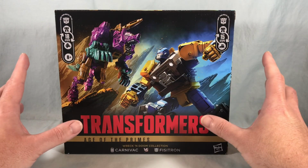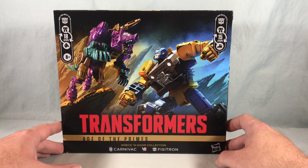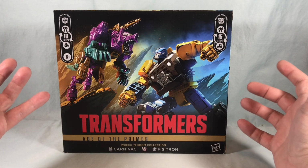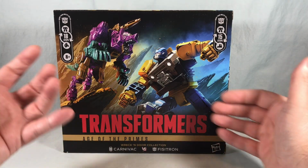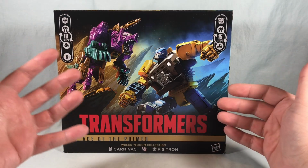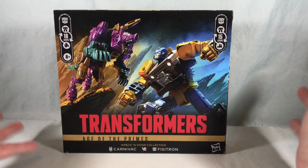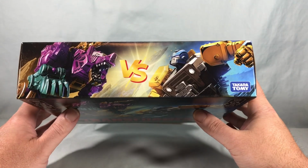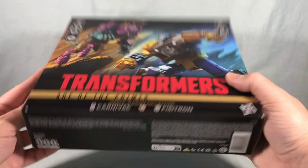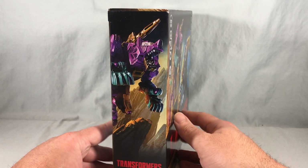I have to say, artwork on the front of the box looks really great. I really like that a lot. So Fisitron, I believe the character's original name was Iron Fist, but I believe due to Marvel copyrights and whatnot, they've probably lost the rights to that name. And so we are left with Fisitron, which is a weird name. But in any case, top of the box here just has kind of a close-up of that same artwork. Not really much going on down here on the bottom. Over on this side, just kind of the same artwork again, and same over here.